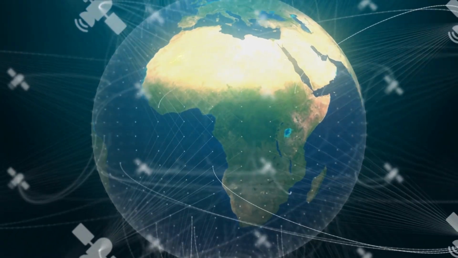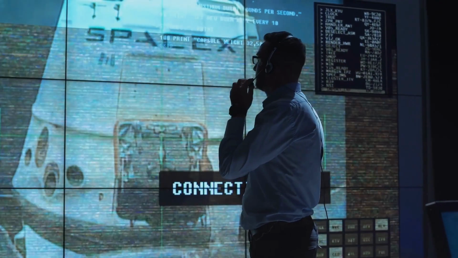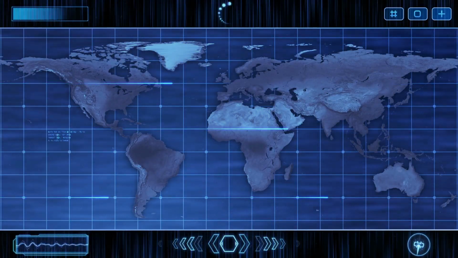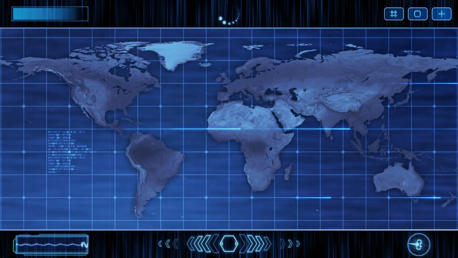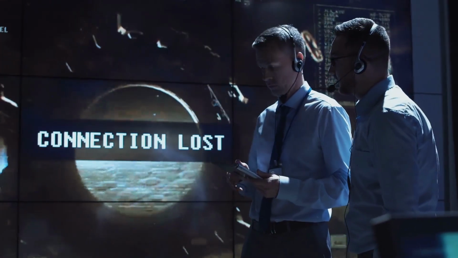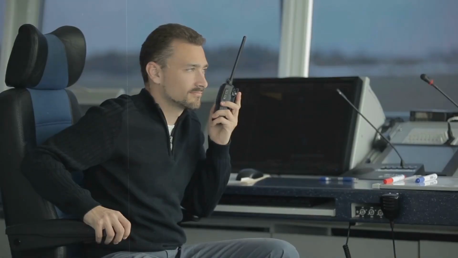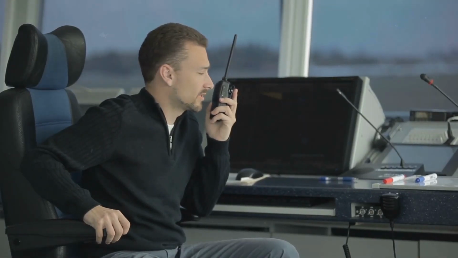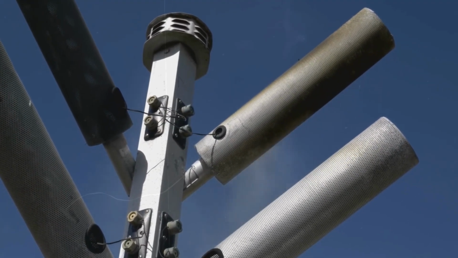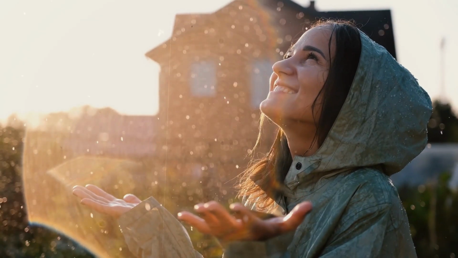Remote sensing tools, including satellite imagery and radar, are crucial for monitoring cloud formations and identifying the optimal targets for seeding. These technologies provide real-time data on cloud density, altitude, and moisture content, allowing for more strategic planning of seeding operations. The latest ground-based generators are automated and can be remotely controlled to release seeding agents into the atmosphere. This automation allows for timely and precise seeding in response to changing weather conditions, improving the chances of successful rain induction.